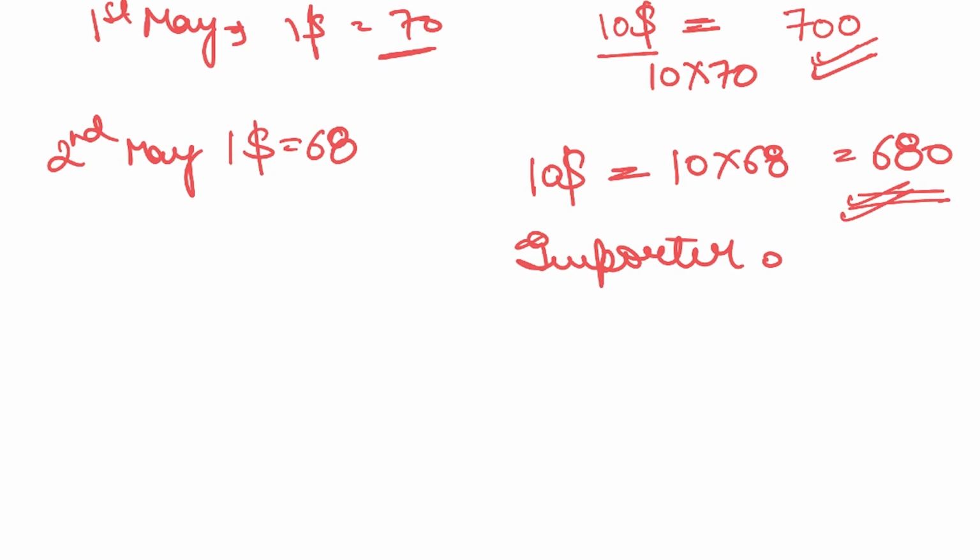I will again repeat that whenever the value of Indian currency appreciates, importers are in a favorable position, because earlier when they were importing goods worth $10, they were paying 700 because the exchange rate was 70. Now again, if they are importing goods worth $10 and the exchange rate is 68, the bill has reduced because the value of Indian currency has appreciated. Okay, so this was the case with the importer.